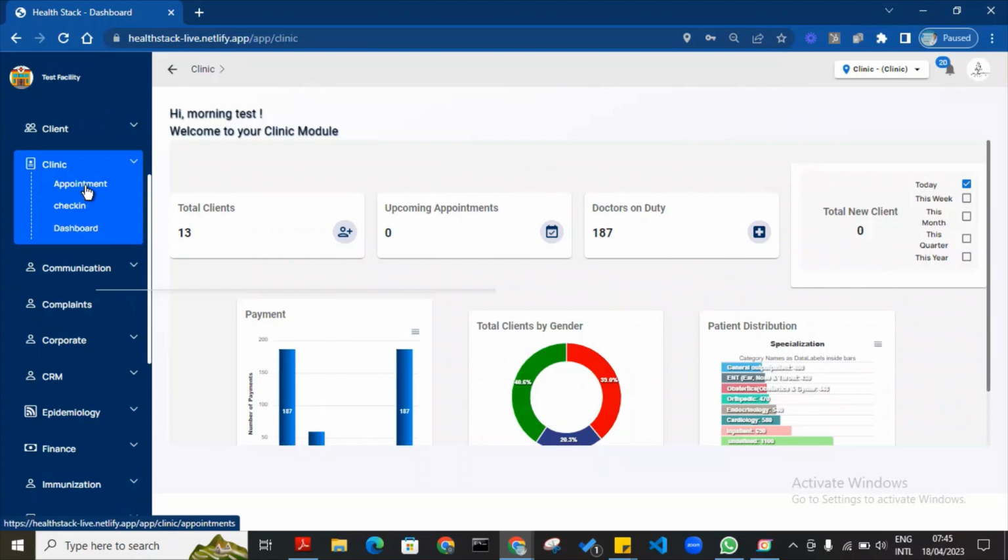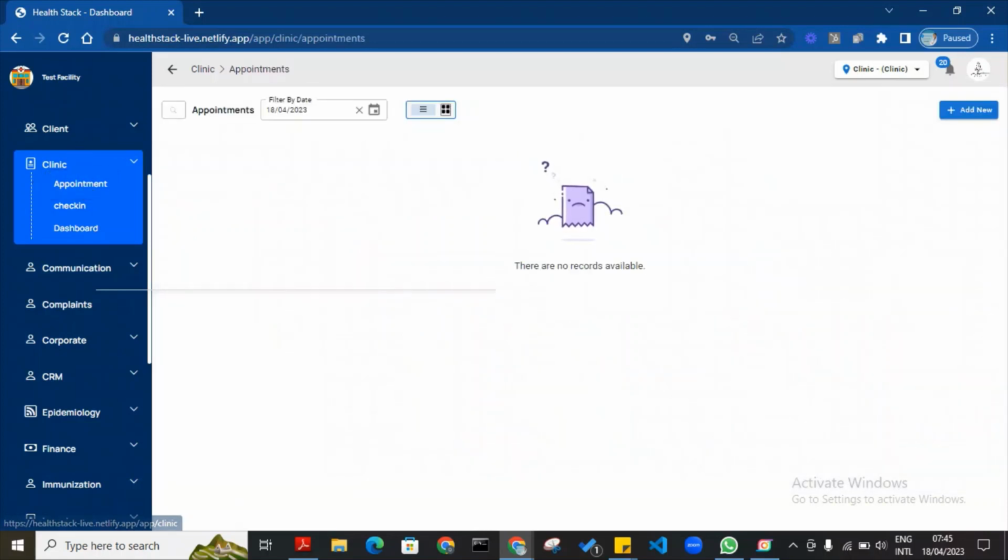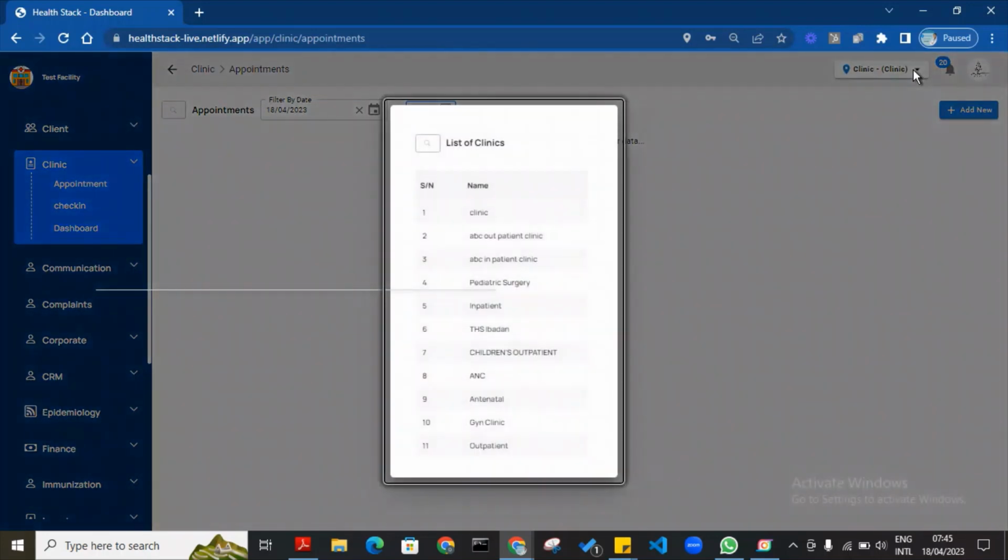So I'm going to click on appointment as a nurse, and you will see how the appointment we've just created for Nini is not here, despite the fact that the date filter says, pull out every appointment for the 18th of April. If you check the location that this nurse is currently logged on to, you find out that she's not currently logged on to Gynae.